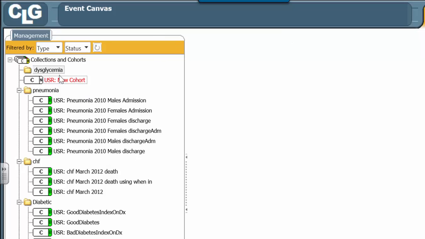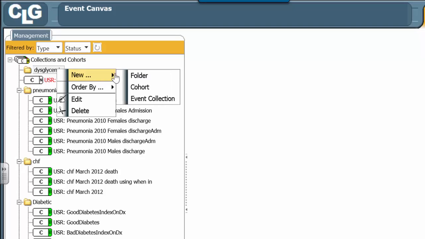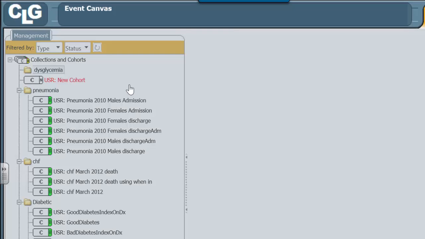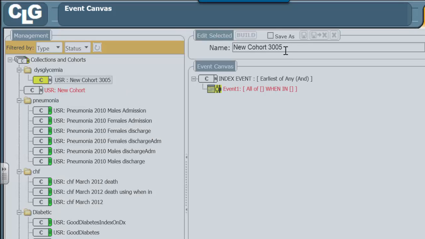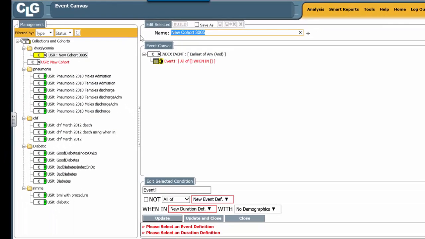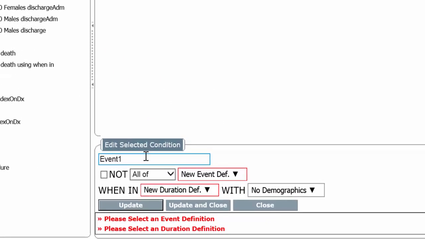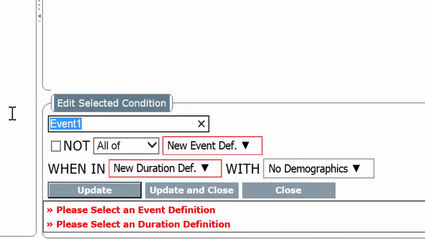And now I'm going to build my cohorts within it. Cohort. First my gatifloxacin. And I want to call this gatifloxacin.